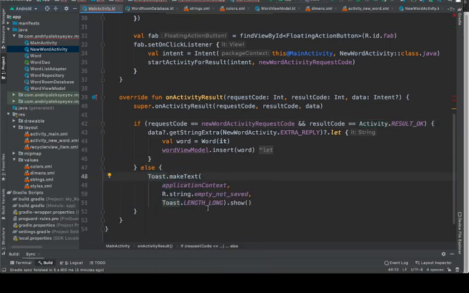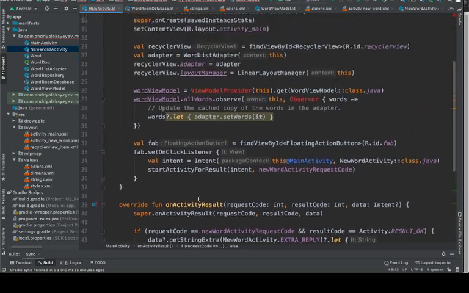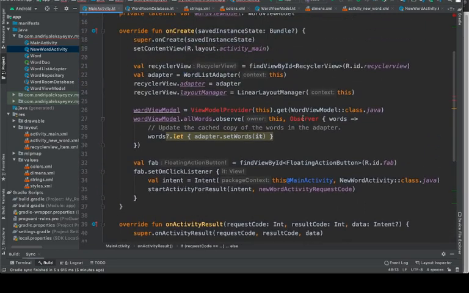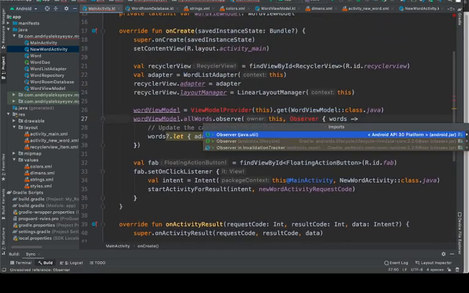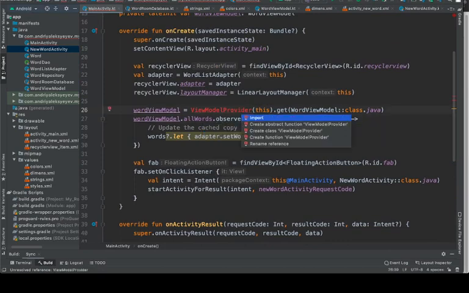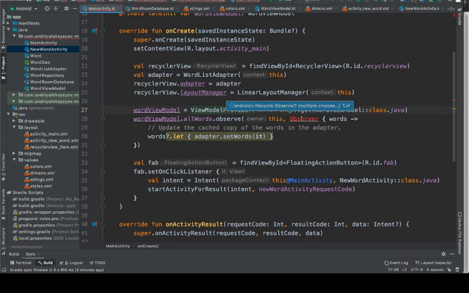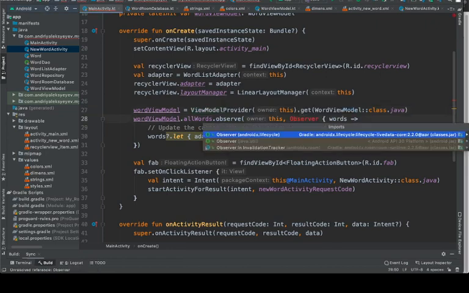If it's empty, not saved, so it gives you a warning if it's empty. And then what they do here, they put observer.